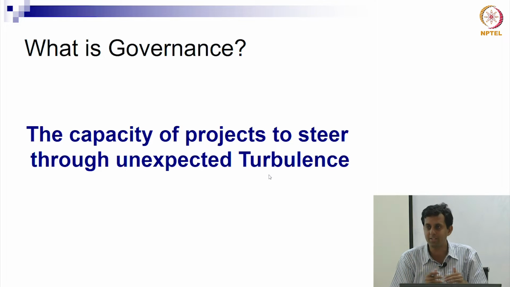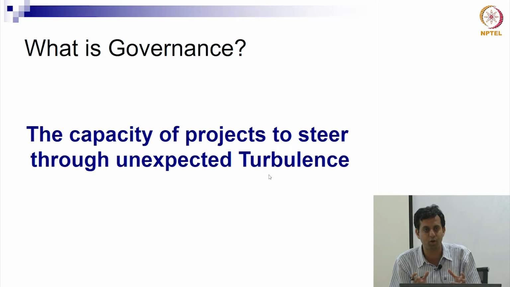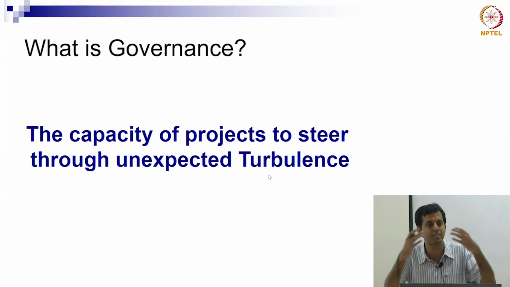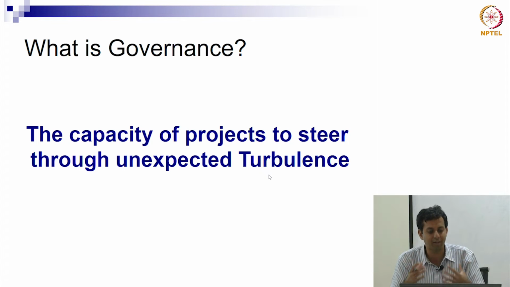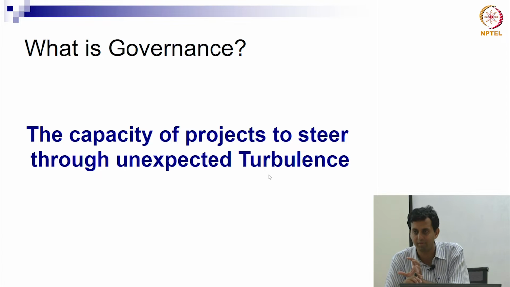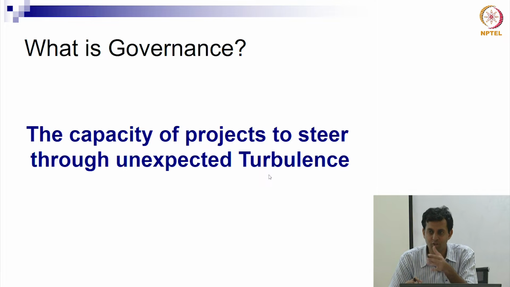Partly you're overcoming that setback because you've collected really good data and made your analysis based on it. Partly you've got a really tight group of stakeholders who all understand that they have to do some give and take to get this project back on track. Hopefully you have flexible designs and incentive based contracts that allow project stakeholders to buffer each other and take the project forward. Everything you're doing is to make sure that the project can steer through turbulence.